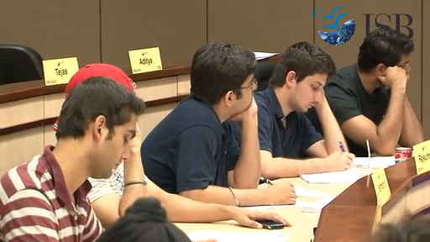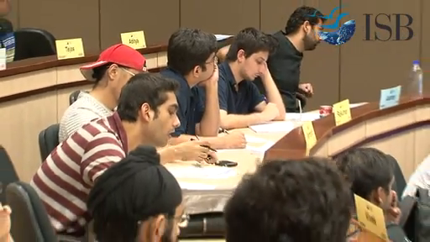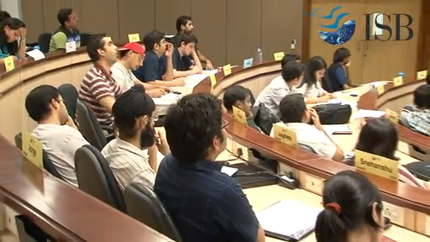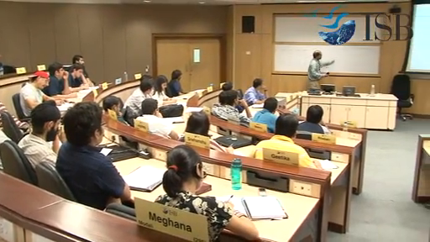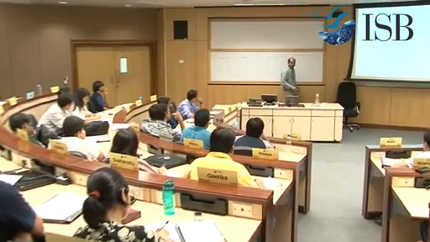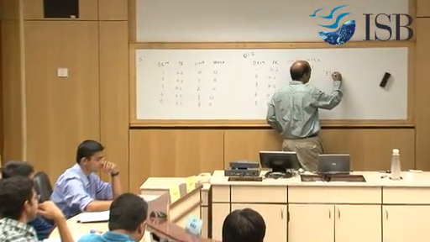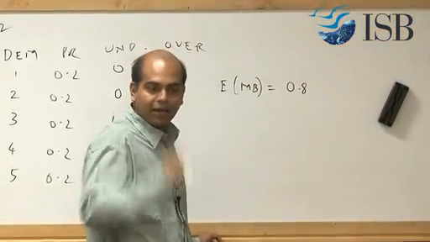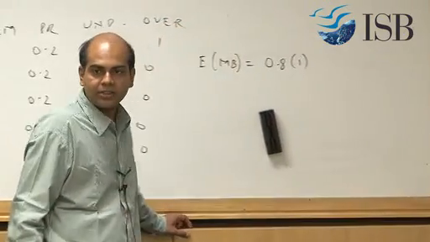Because under each of these scenarios, even if these probabilities were different, even if this was 0.3, 0.4, 0.1, something like that, I could simply have added them up, because under each instance I'm going to make only 1 extra sale, alright? Only 1 extra sale. So I can just cumulate these probabilities, so I'm going to do exactly that here. So it's 0.2 plus 0.2 plus 0.2 plus 0.2, which is 0.8, right? So if I wanted to calculate my expected marginal benefit, with an 80% chance, I'm going to make 1 extra sale, right? 1 extra sale.